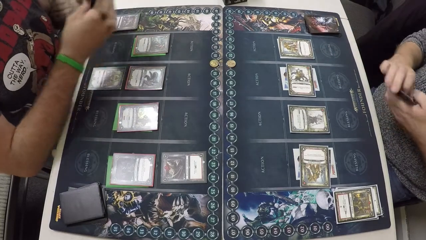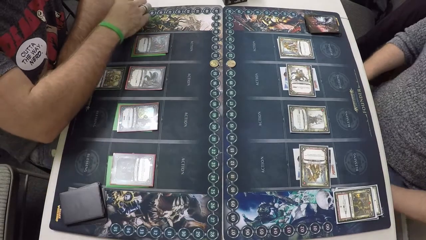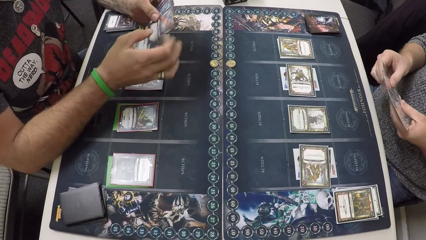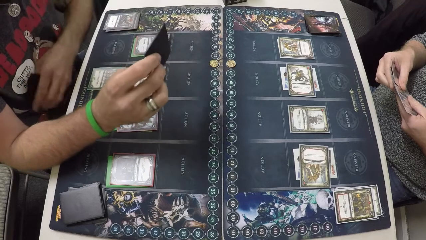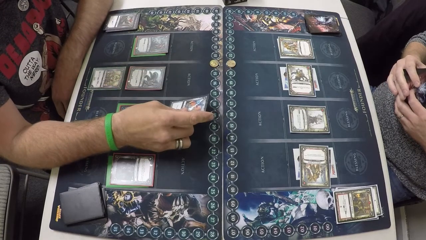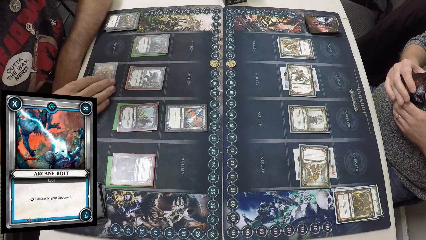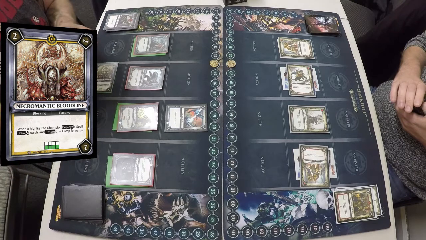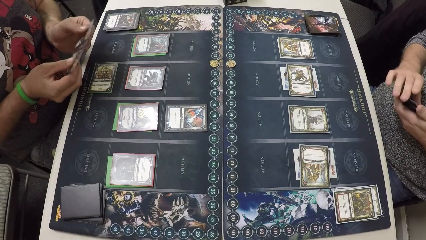So I've drawn 2 cards this turn. Feasting Vargeist rotates out. Arcane Bolt goes into play. 2 cards because he deployed a spell for the Necromantic Bloodline, and his Vargulf Courtier will give him a health back because he's deployed a spell.